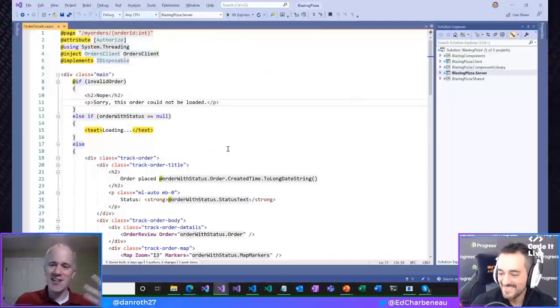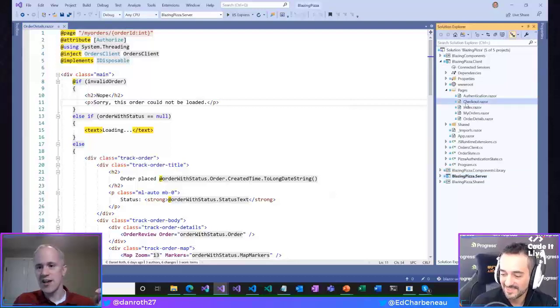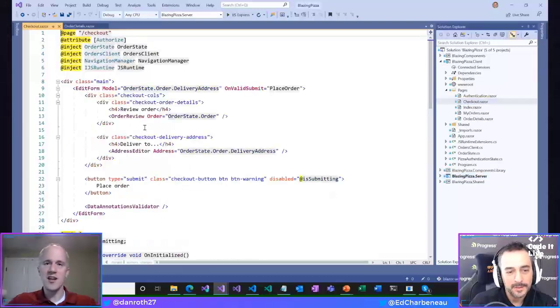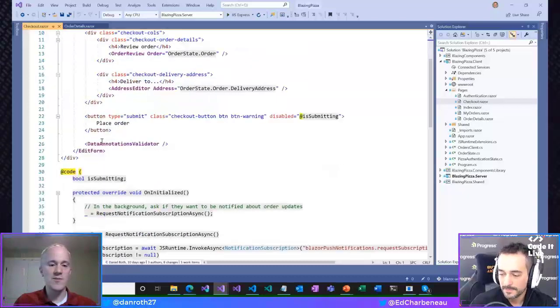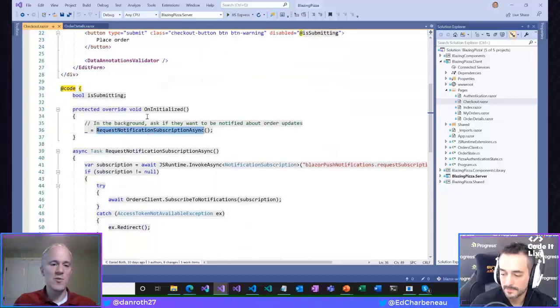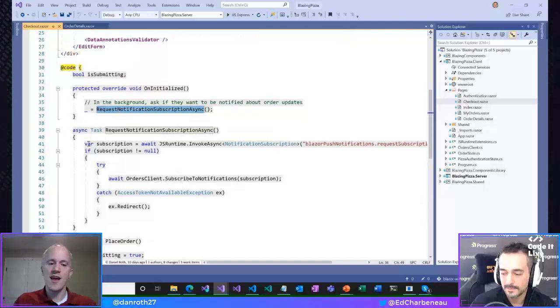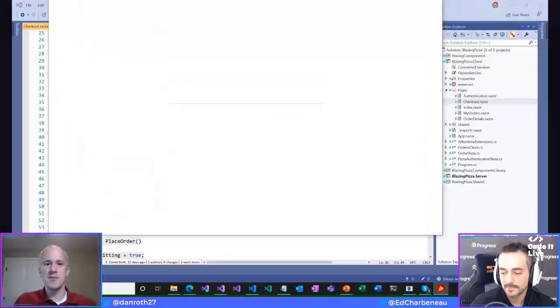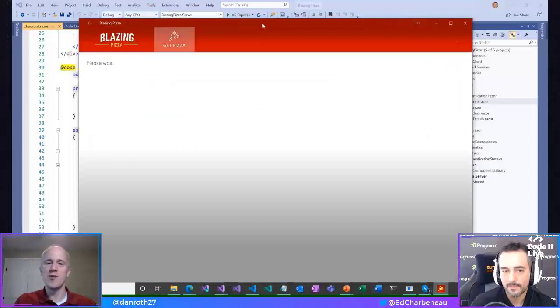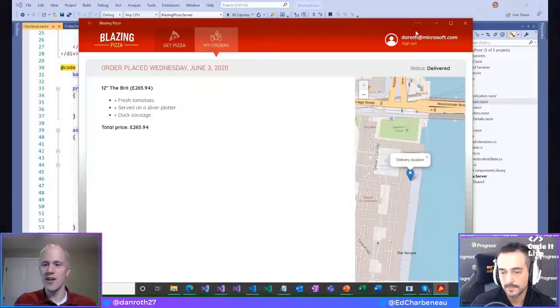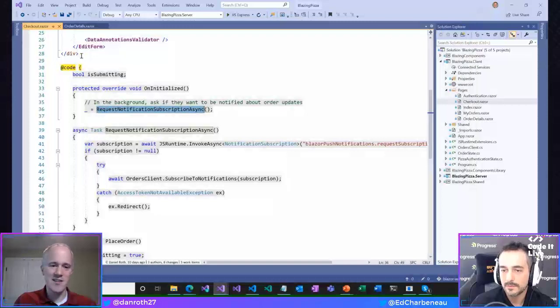Okay. So how does all that get set up? Let's go to the checkout component. That's the component where I had ordered my pizza and I first saw that notification. So in here, you can see that when the checkout component initializes, it requests a notification subscription using some C# code. There, our pizza just got delivered. Everyone see that? And I can even click on this, and the app is set up as a PWA as well, and it opens up the PWA locally on my machine, so we can do full push notifications. That's cool. Okay, so that's the app.